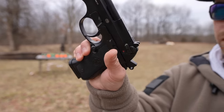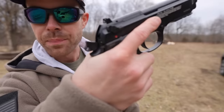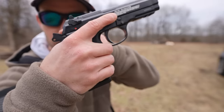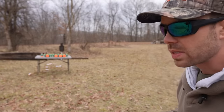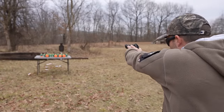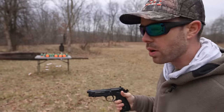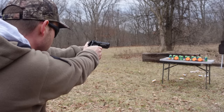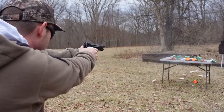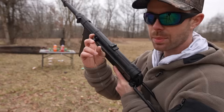Wow, this might be the most fun out of the three. And just like a real Beretta, you've got your slide release right there. I got some sodas on the table — I'm kind of worried that the rate of fire is so fast that I won't even be able to take them all out. It also has a full-auto to semi-auto adjuster right there. I'm going to flip that down to semi-auto, take a shot on the steel, and just make sure I'm hitting the target. I don't know where it's hitting, but it's definitely on the steel. So screw it — we're going to try to take all these out.